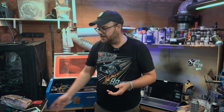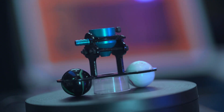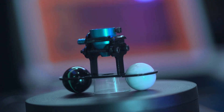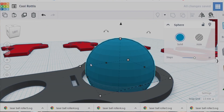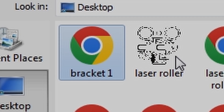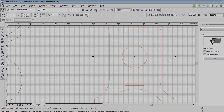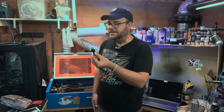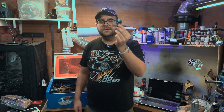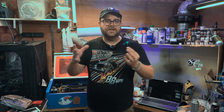I thought there must be an easier and faster way, so I went online and found a guy who made a bracket for a professional laser cutter — a pretty genius idea. I adapted it, went to TinkerCAD, 3D modeled this thing and took it apart. TinkerCAD lets you export and import into a CAD drawer, so you end up with a scale 2D drawing of your 3D model, ready to cut. I could have 3D printed it, but since we're talking about the K40, of course we're building it with the laser cutter — using two millimeter acrylic, which is very cheap.